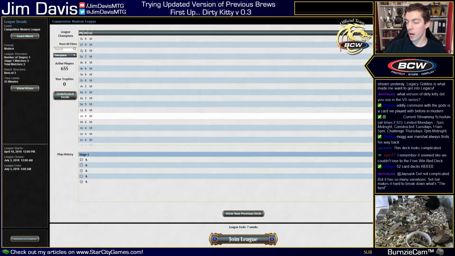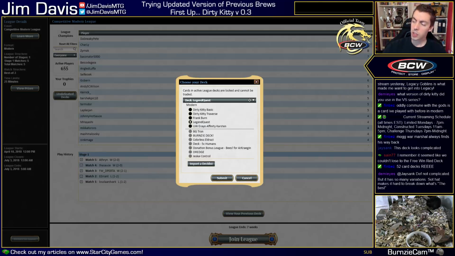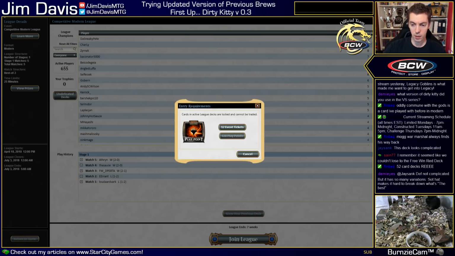We also have up later in the stream another shot at our sort of 8 Mox Arayo deck. I've taken it in another direction, so it's still a Quest for the Holy Relic deck, still playing Mox Amber, but it's a little bit different. So we'll see how that goes later in the stream.